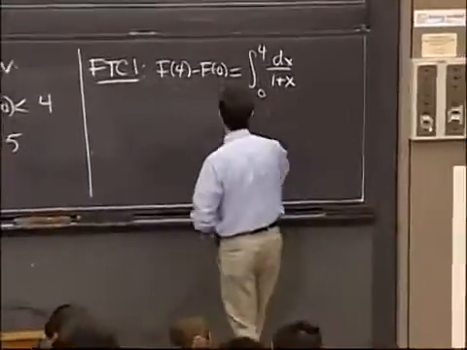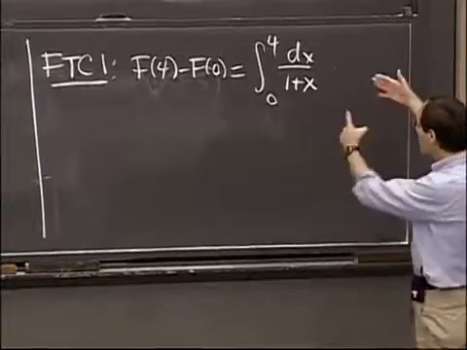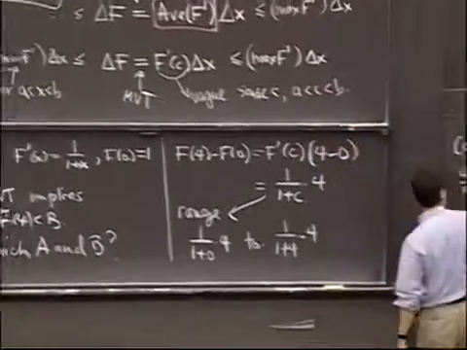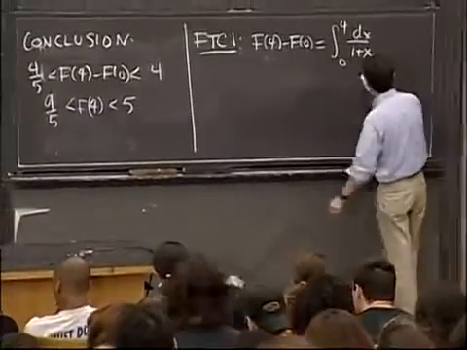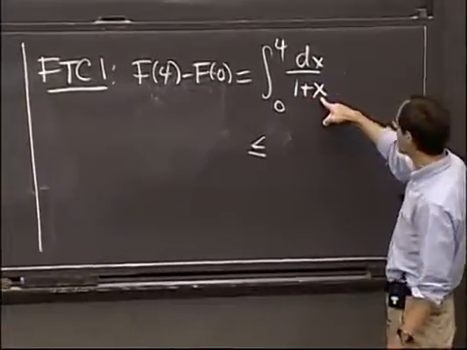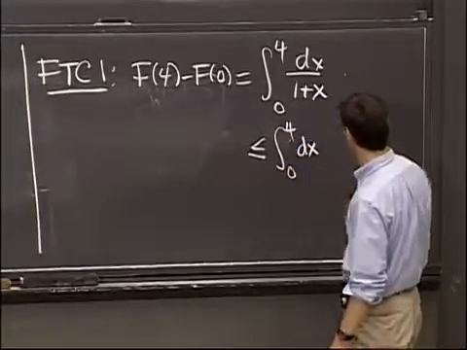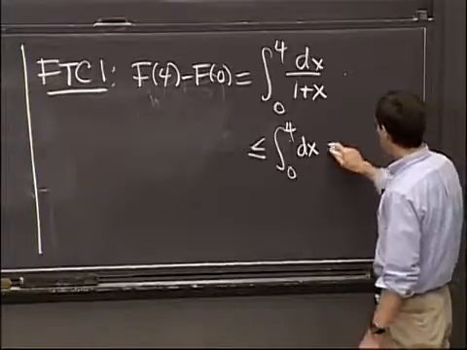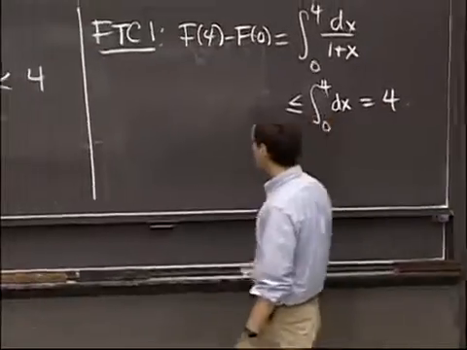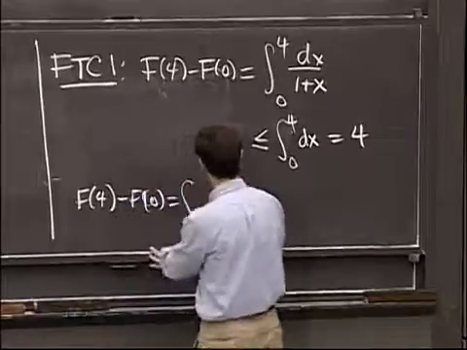And now, I claim that we can get these same types of results by a very elementary observation. It's really the same observation that I made up here, that the average is less than or equal to the maximum, which is that the biggest this can ever be is, let's see, the biggest it is when x is 0, that's 1. So the biggest it ever gets is this, and that's equal to 4. All right? On the other hand, the smallest it ever gets to be, it's equal to this.